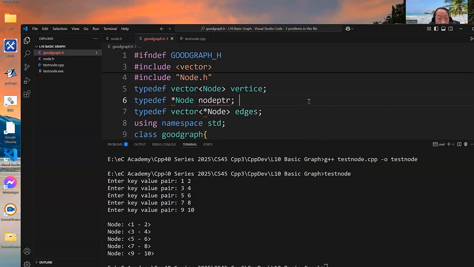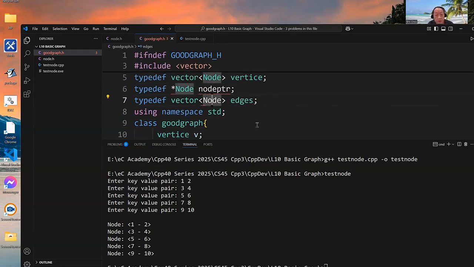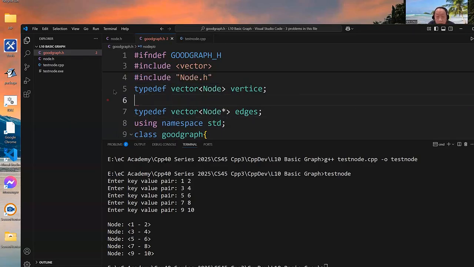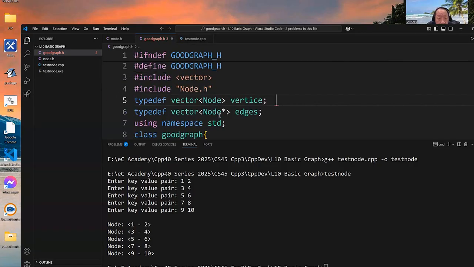Can you do that? No. Oh, I'm sorry. It should be node and then the star. Forget it. Okay, it's a pointer to node. The star is after, not before.